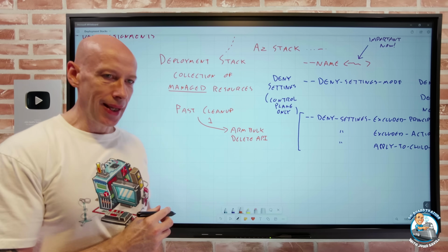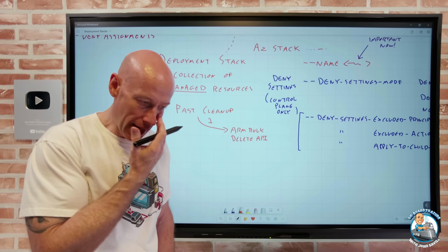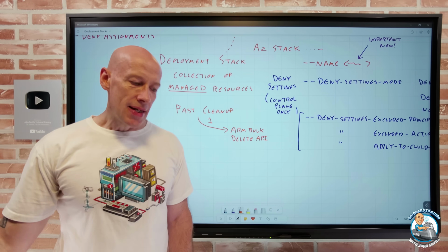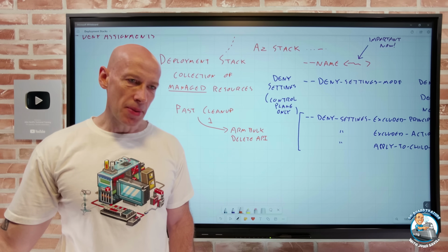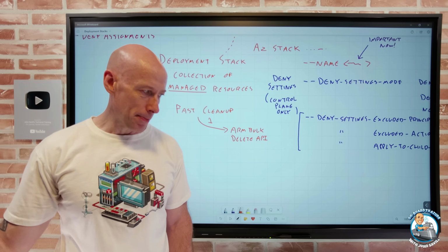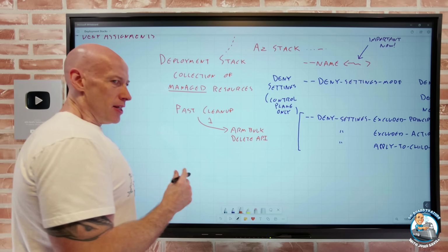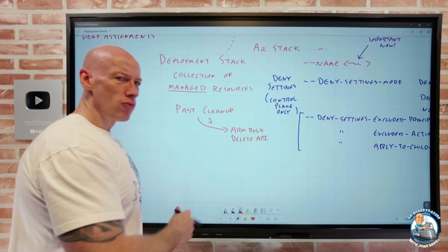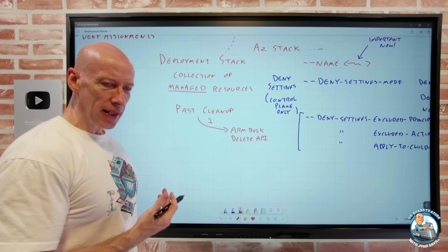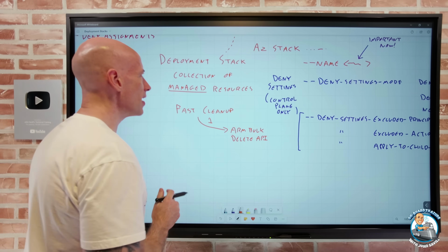So really, really quickly, it's just going to clean everything up. Now, I guess it's actually a good time to mention something while I'm talking about the features of a deployment stack. If you ever remember Gremlins, there were these golden rules: you don't feed it after midnight and don't get them wet, whatever.